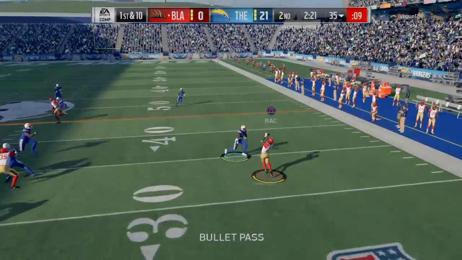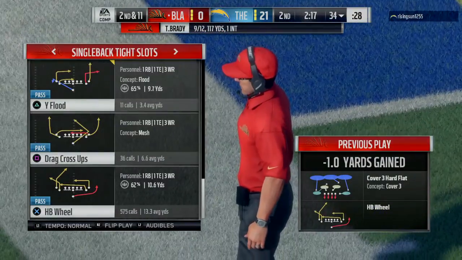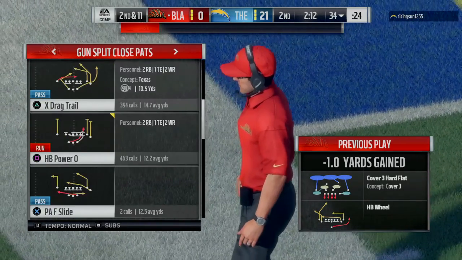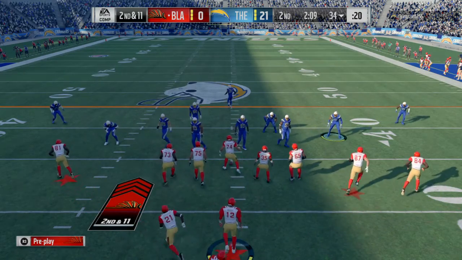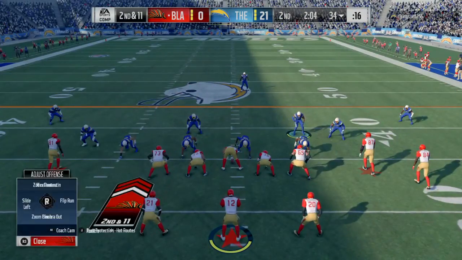On 1st down, Brady out to the flat. That's complete to his running back. And he will lose yardage back to the 34-yard line. He'll wind up losing a yard on the play, and that'll bring up a 2nd and 11. They don't need to run another play here before the 2-minute warning. Let's see if they do it anyway.